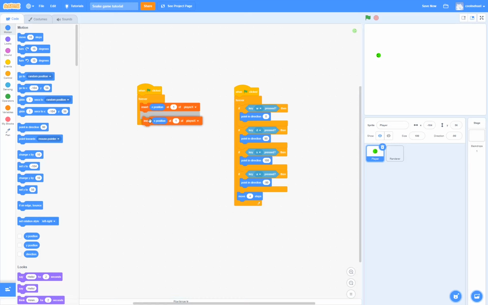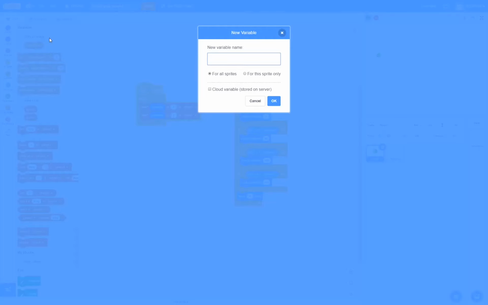We can right click, duplicate this, and change this from X position to Y position, and switch this to player Y. So now every frame it is going to insert the X position in the first spot of player X and the Y position at the first spot of player Y. Now to prevent it from getting too long, we're going to create a new variable. This is going to be player length. This is going to keep track of how long the player tail is going to be by controlling how long the lists should be, the maximum length of the list.